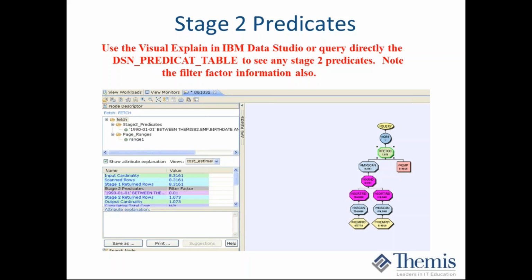So we rewrite that predicate that way. And lo and behold, it goes from a stage 2 to a stage 1, and we pick up some performance. And if something is a stage 2 predicate, the index on any columns involved are not going to be chosen by the optimizer. So by moving something from a stage 2 to a stage 1 automatically opens up the use of maybe some other indexes that could be chosen. We want indexes to be used.